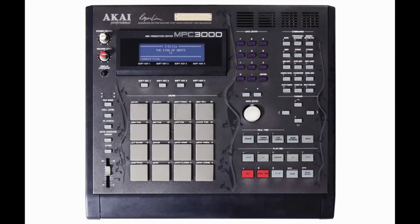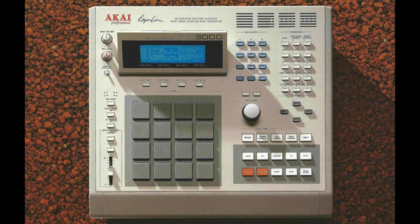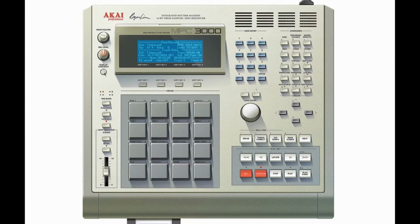The LE is a limited edition that was released only in 2000, with individual numbers. They only made a couple of units. I believe only 1,400 units were released to the public, so I guess it's more of a rare unit. I know you can still pick it up secondhand, but they still go pretty pricey. It had the whole display and a 3.5-inch disk drive, and the power requirements were about 60 hertz, 40 watts. It had some good sounds.